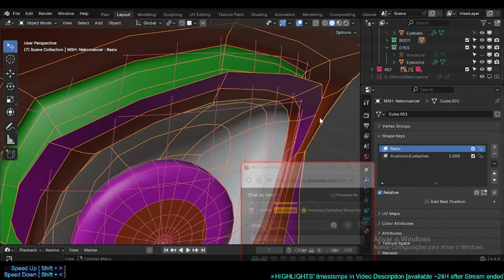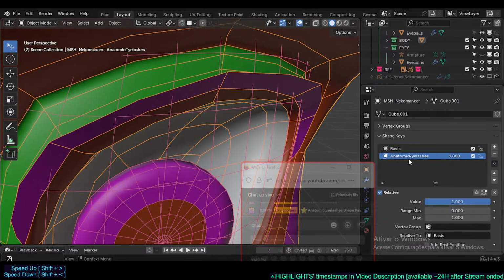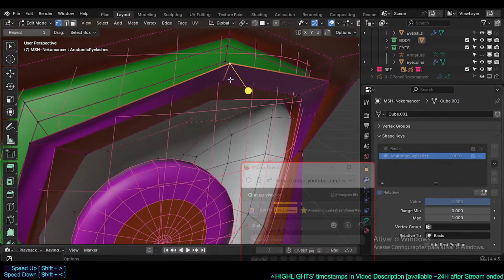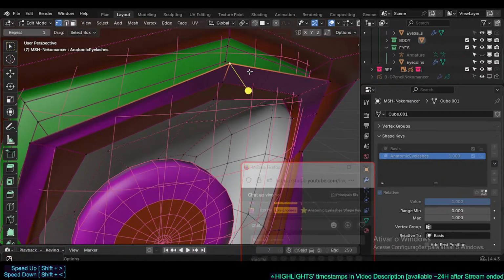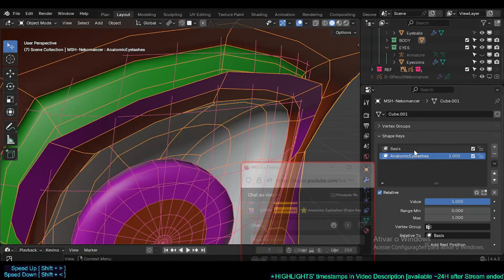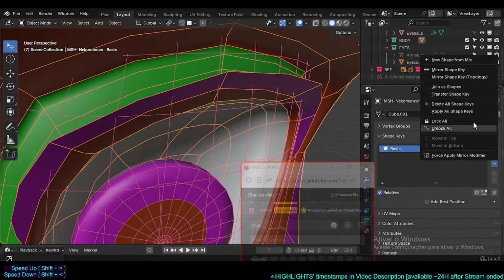I should have created this as the anatomic eyelashes, actually. Anyway, so what I need to do, I need to apply this to, okay, we're gonna delete this. We're gonna do new shape from mix.